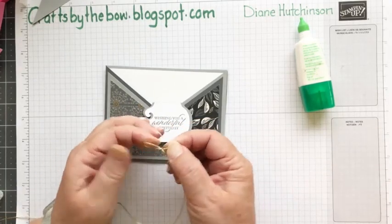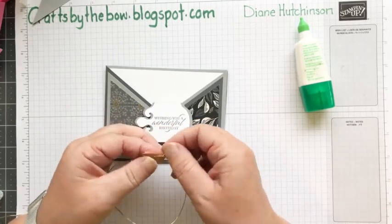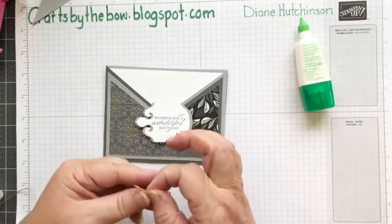Yeah, I do love navy and white, I must admit. I think it always looks smart.